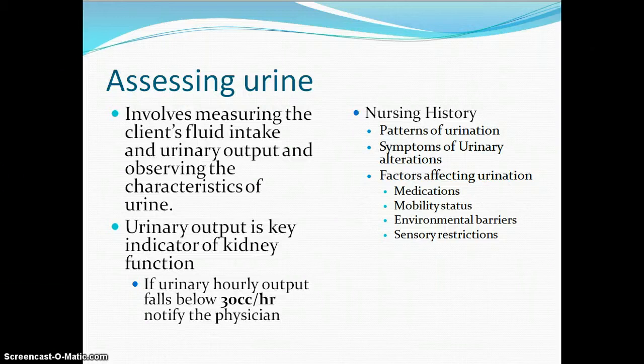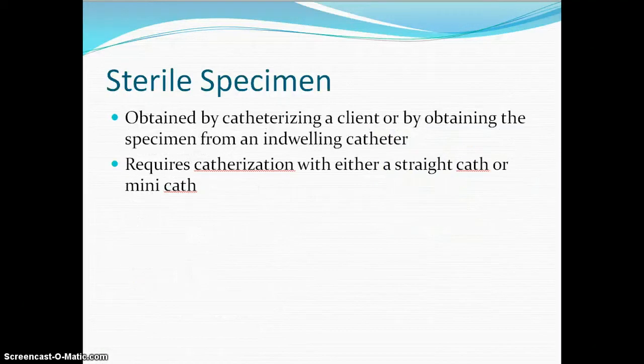Otherwise, there are some people with mobility issues that hold it just simply because maybe it's very painful because their leg is in a cast or they have a broken pelvis and they hate using the bedpan. Environmental barriers such as there's no bathroom available and so you're in the car waiting until you get to the next town. Or sensory restrictions where maybe you have some neurological damage and you don't feel the urge to void at that time, with maybe like a spinal cord injury.